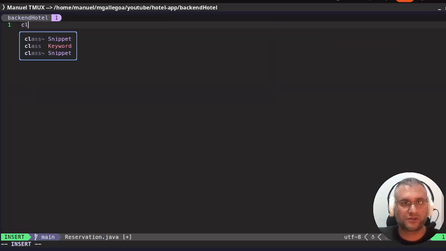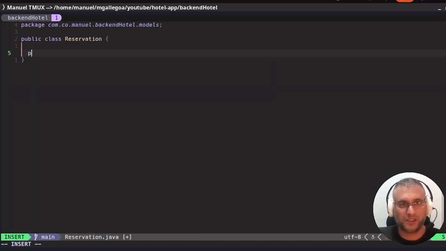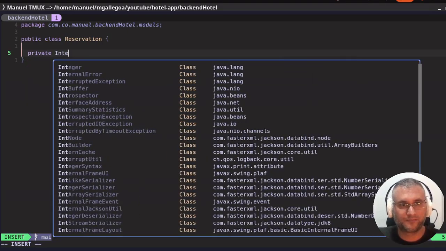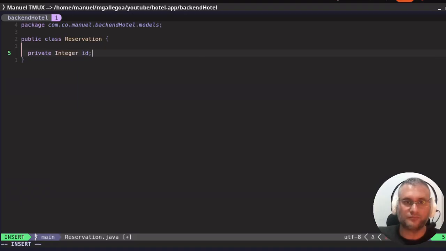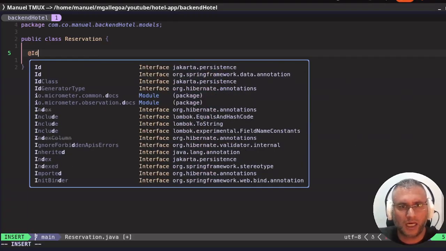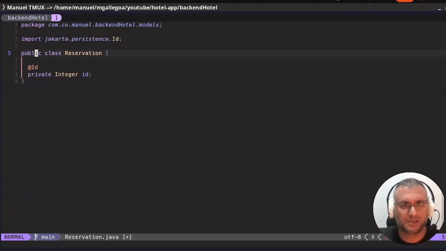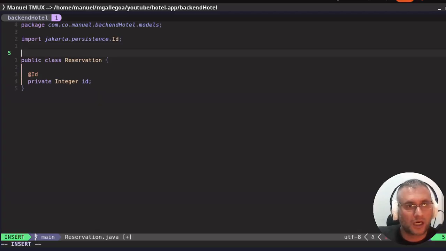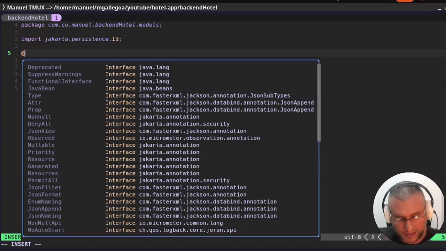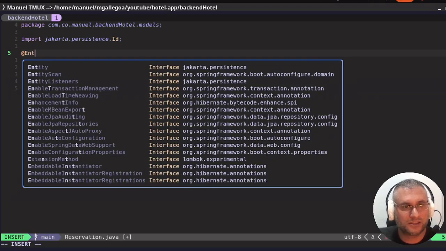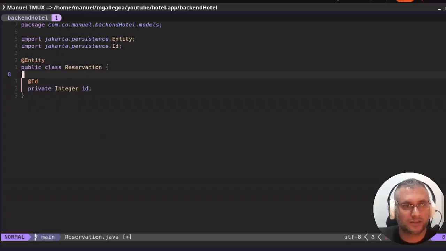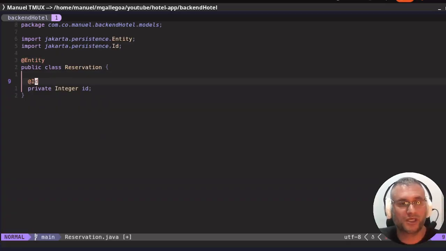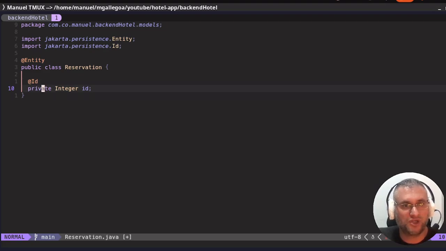Here I'm going to define a class with an integer ID. This will be our ID from the persistence package. We need to add the Entity annotation to use Data-JPA.